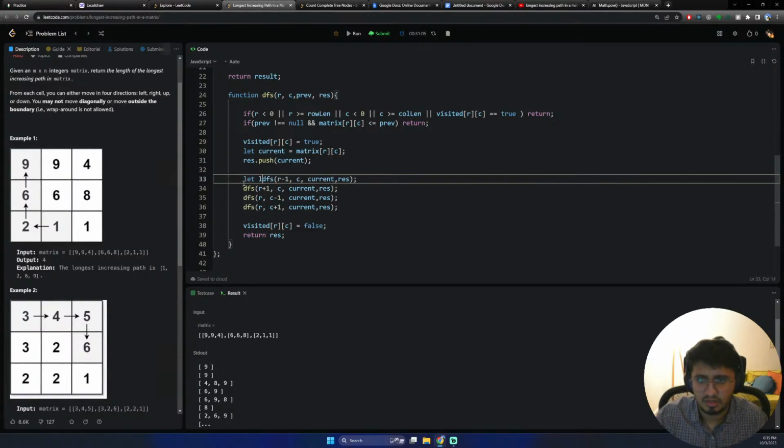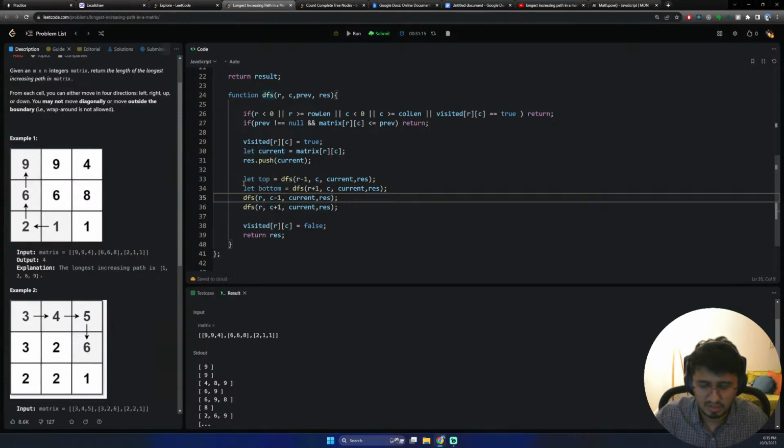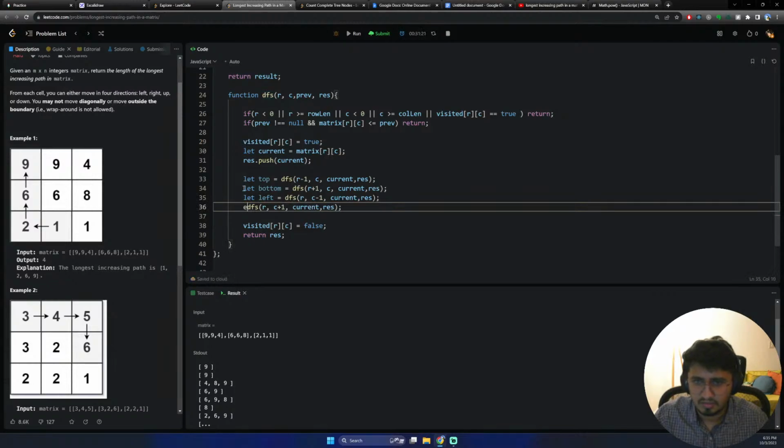Let top is equal to DFS, let bottom is equal to DFS, let left is equal to DFS, let right is equal to DFS.